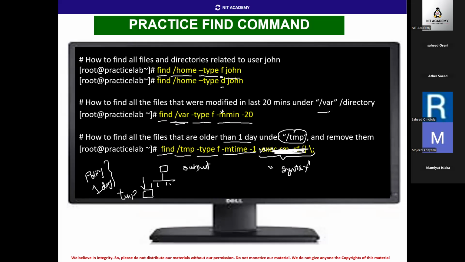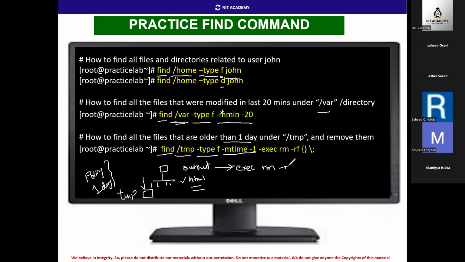What we are saying is take that output, whatever you're going to put on the screen, rather than putting it out on the screen, take it here. Run this output through this command, execute this command on that output, meaning remove that file. If you found a file, let's say you found a file called index.html, now this find is going to show you the file if you don't use this. But you're saying if you find the file, now go ahead and execute this command on it.